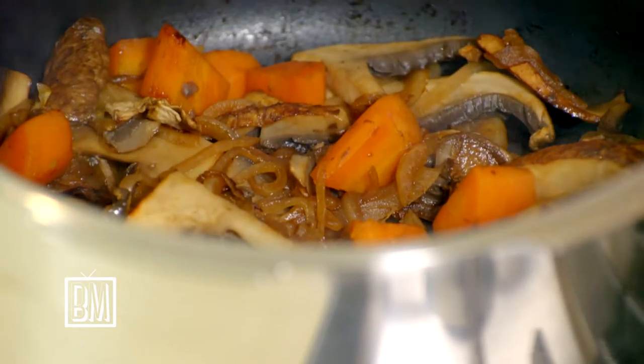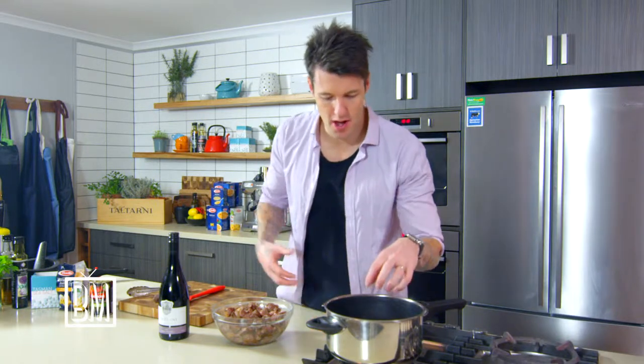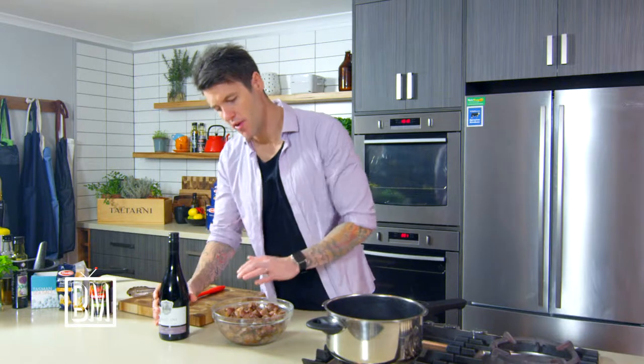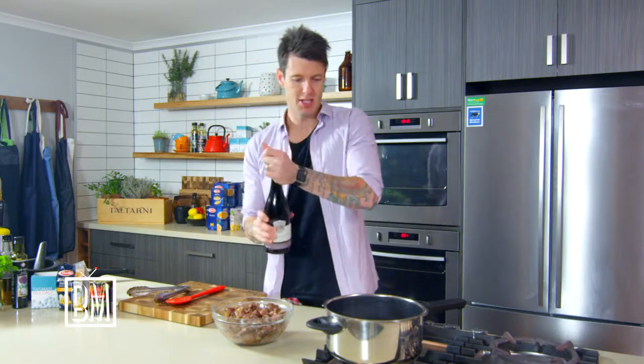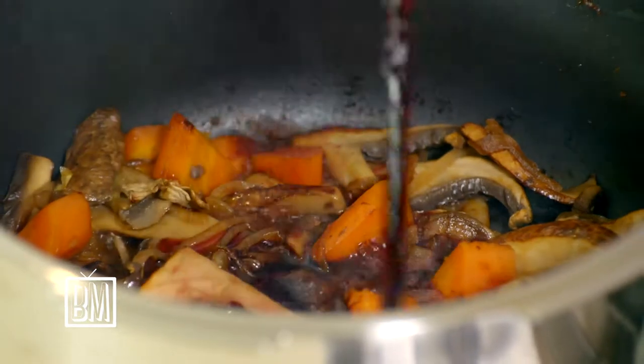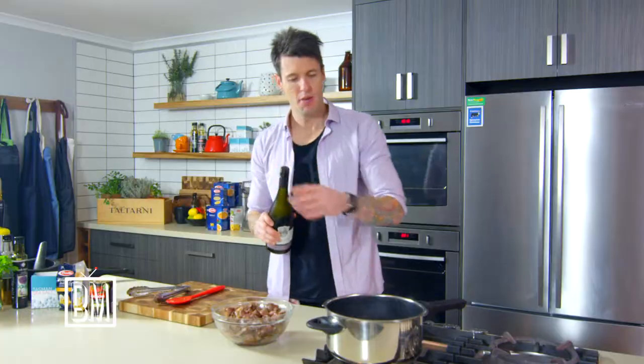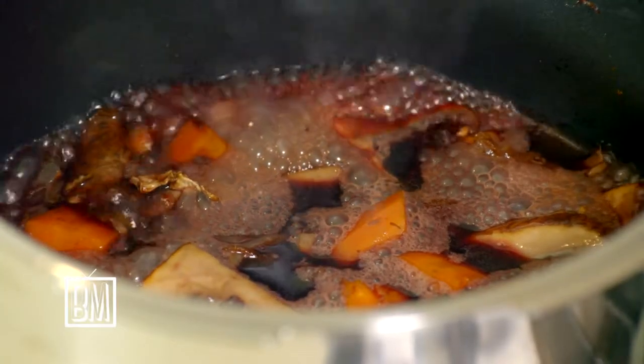The mass or the amount of food that we had in that fry pan has gone right down. So what you're doing is driving out moisture, and as you do that, you're increasing concentration of flavor. So that's now got heaps of flavor in it. We know that our beef has got heaps of flavor in it. We're gonna deglaze with some red wine, about a cup of red wine, bring all the yummy bits off the bottom of the pan. Gonna cook that off, cook the alcohol out of the wine for a bit.